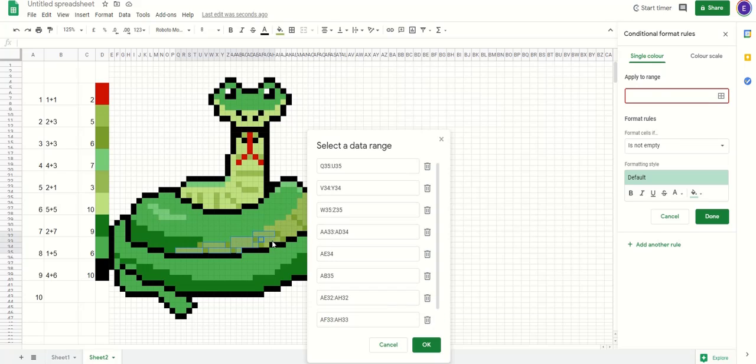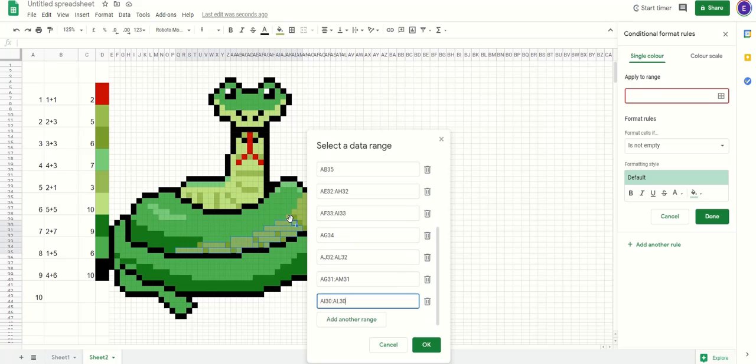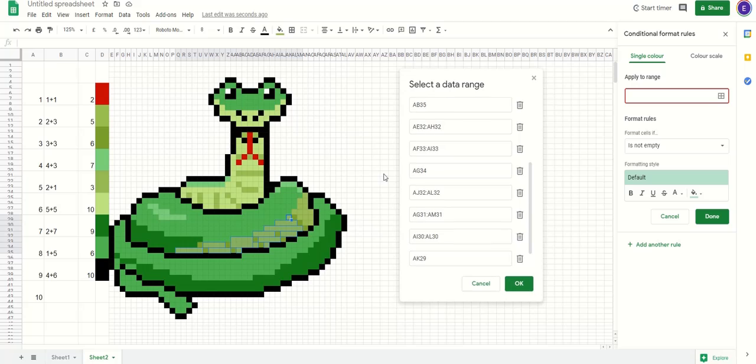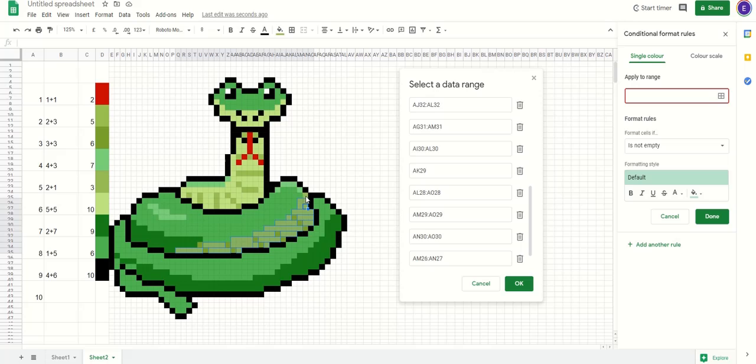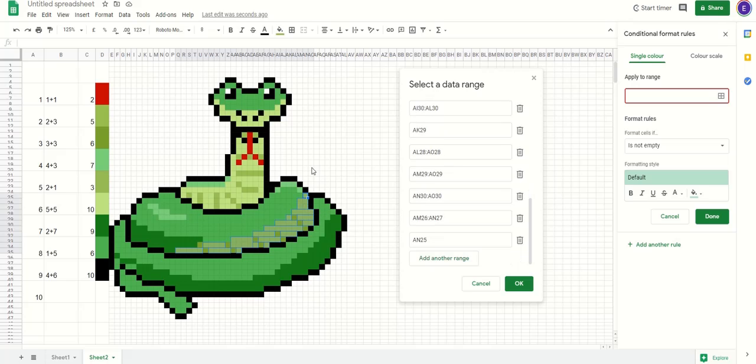This is the thing that takes the time when you've got lots of different cells that have the things in. You'll notice there is a blue box around everything that you've selected, so you can actually quite easily check if you've done everything or not. So I believe that's everything there. Okay, so I'm going to, oh no, I think maybe also this bit here. So I'm going to click OK.